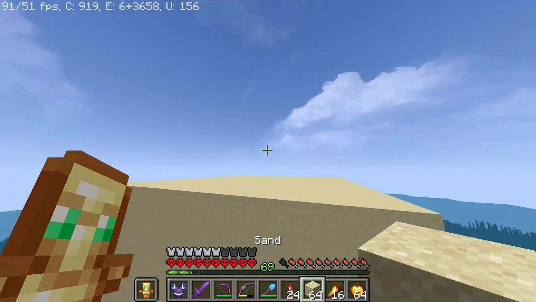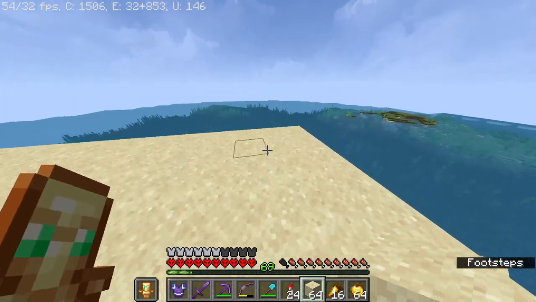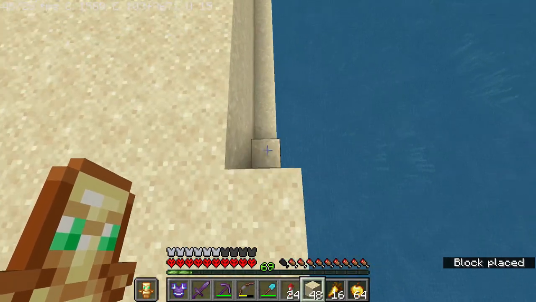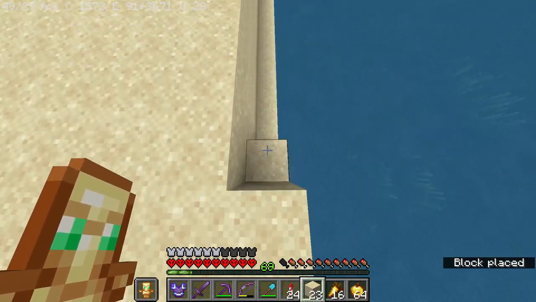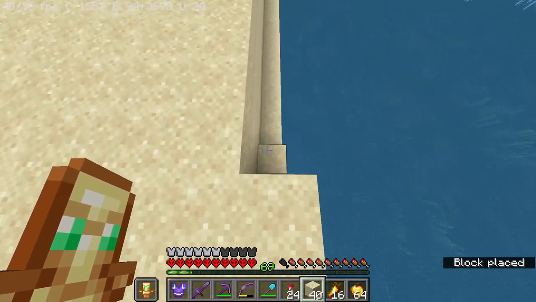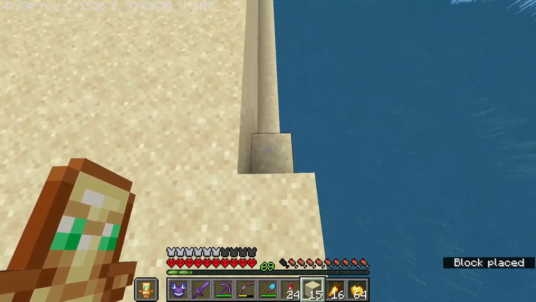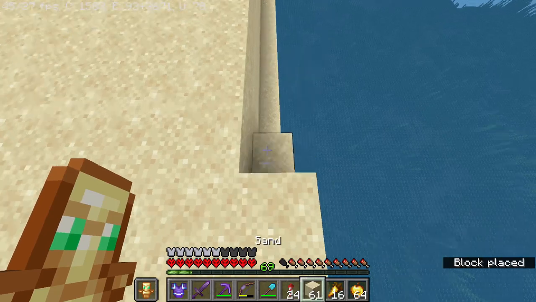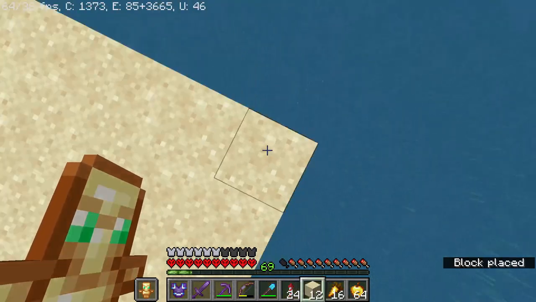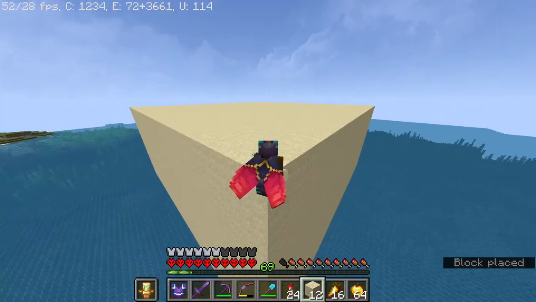So I found actually the key to doing this is to get a sprint going before, because it goes way faster if you're sprinting. And yeah, you can sprint while crouching. It's weird, but it does work. Also, if you're going to do this yourself, you're definitely going to want Swift Sneak. It will make it so much faster. And there, we're done.